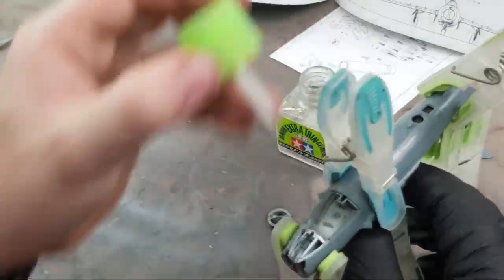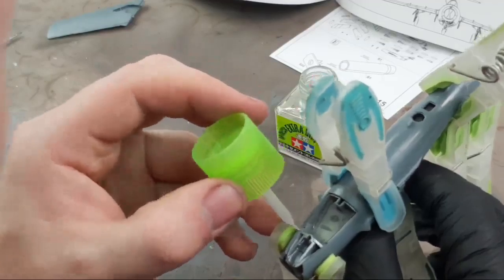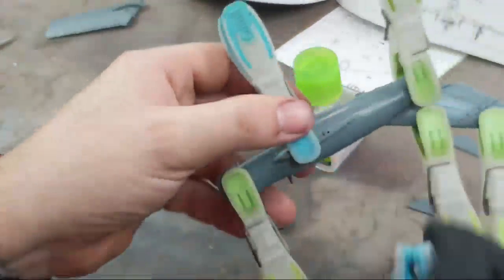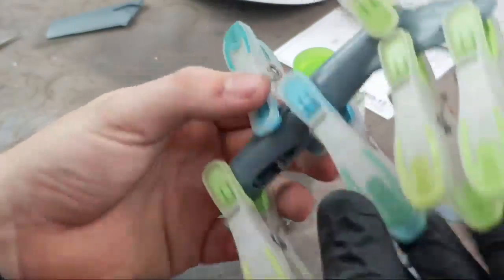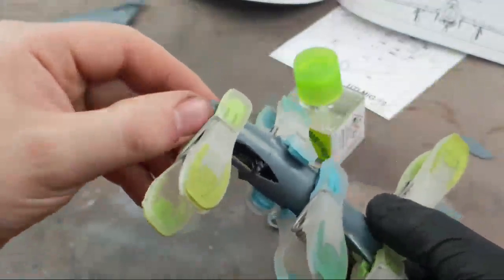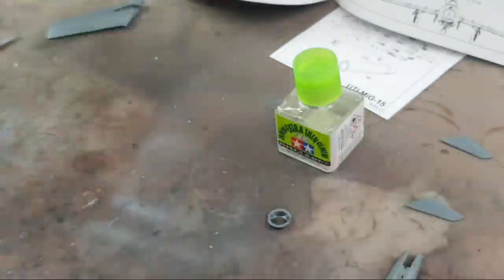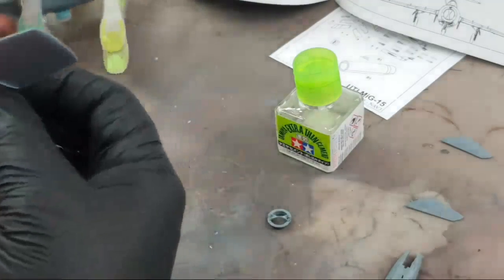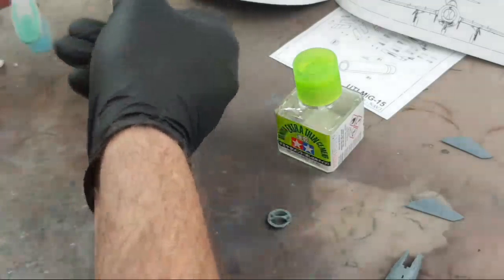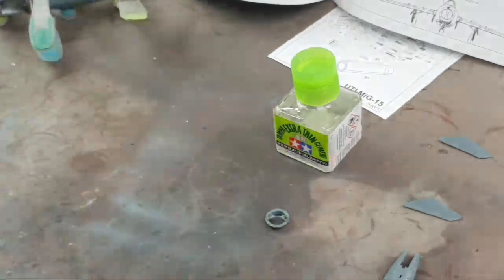And the last bit of gluing just underneath here. There we go. Let's put this peg back in. Double check. Make sure nothing's come out of place before we put this down and let it dry for a bit. And we should be able to play around with that fairly soon-ish. There goes another peg. Okay, leave that for a second. Let's bring you out a little bit more as well.